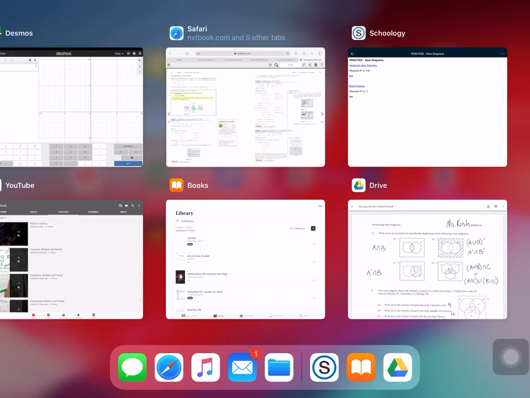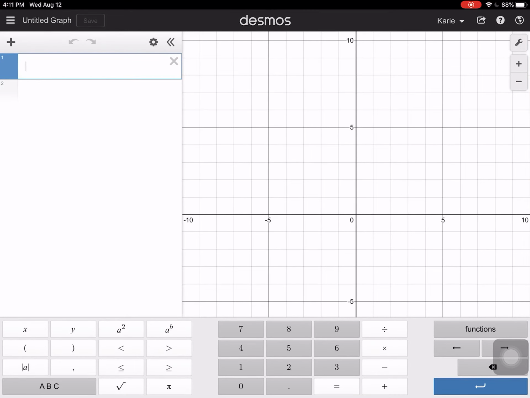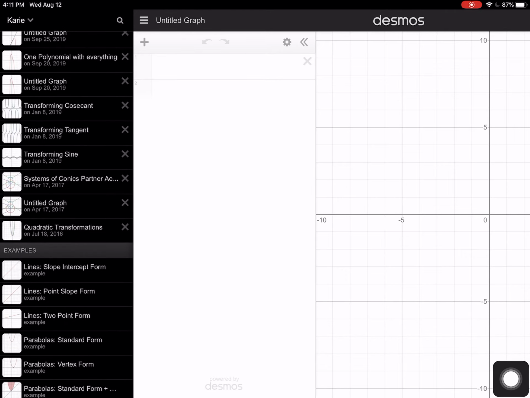Okay, so the next thing I want to show you is in Desmos. I would strongly recommend, if you don't have Desmos on your iPad, then you should pull it down from however you get your apps and that kind of stuff. Notice I've logged in. You don't get to call me Carrie. You call me Miss Kosh. But I have logged in as me. And so that allows me, I can hit this little button over here. That allows me to save graphs.